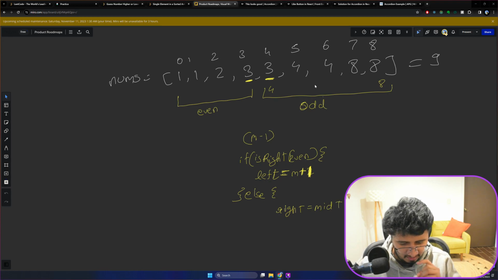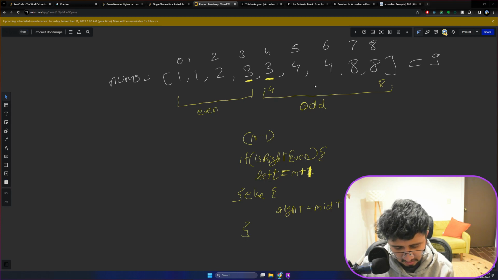Okay, and what if the case was different? I mean, what if we didn't have this, just have this one here, and we can make this 2.